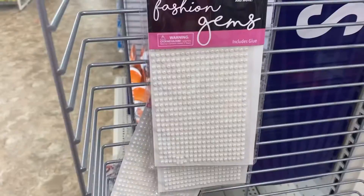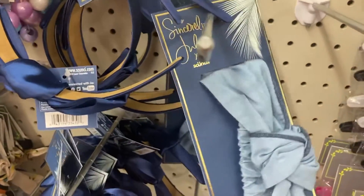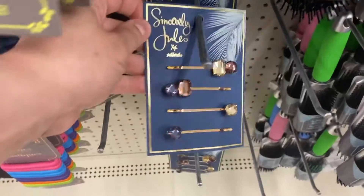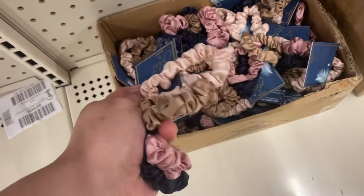Here's another blank option: using these little earpod cases and then using them to hold masks — I heard that on somebody's video and thought it was a great idea. These little fashion gems were new — I'd never seen those. I've never seen these headbands or this brand — I think it said Sincerely Jules — with different headband styles, hair pins, and hair ties. I did buy one of each of those for my daughter.